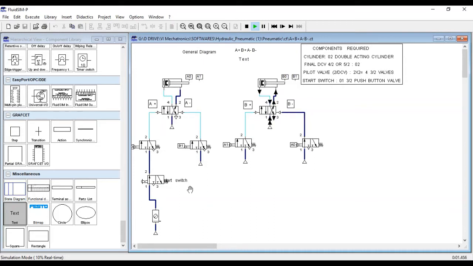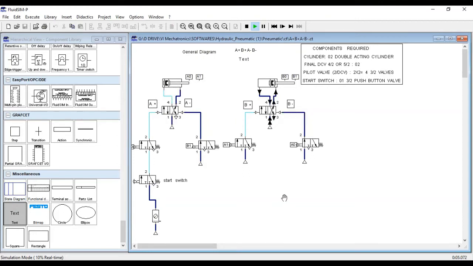by pushing this toggle switch. So that depends on the user, whether he wants a single cycle or a continuously moving cycle, that is multi-cycle operation, in the same application. This is very easy and I hope you understand. Let's stop this, and when I stop this again, after one cycle it will stop, as every cylinder has its own pressure supply. Okay, so this is how A positive, B positive, A negative, B negative works.